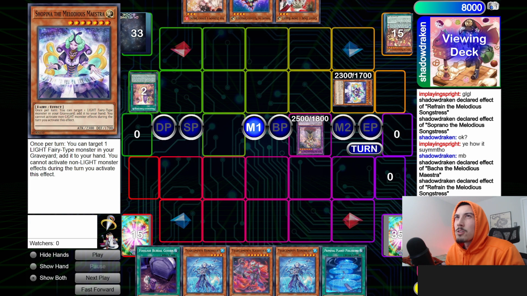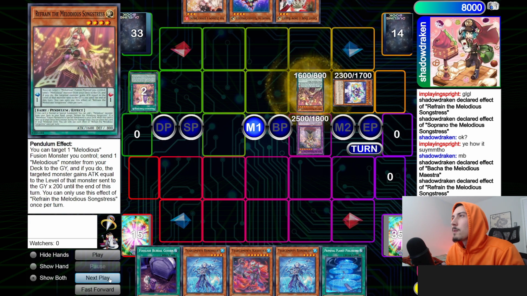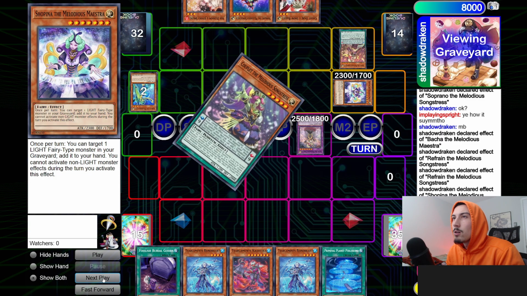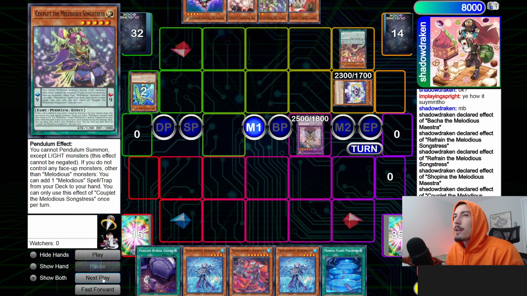Baka summons out the Shapina, and then the Songstress will scale itself here. So summon that out, and then that gets scaled, and then its pendulum effect is to dump, and then this guy's effect, once per turn, soft, you can target one Light Fairy monster in your graveyard, add it to your hand, and then it says you cannot activate non-Light monster effects during the turn you activate this effect. So he's going to use the effect to add back the Couplet, and then activate the Couplet.